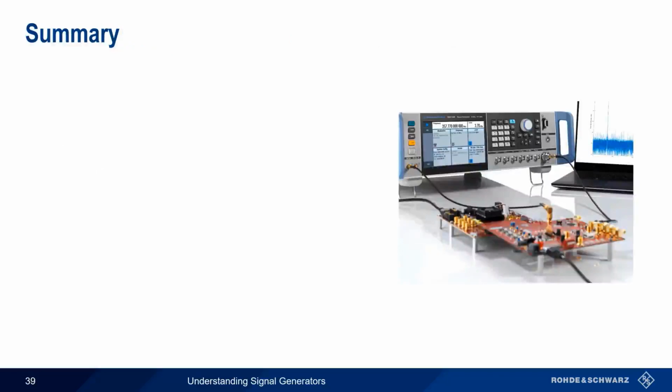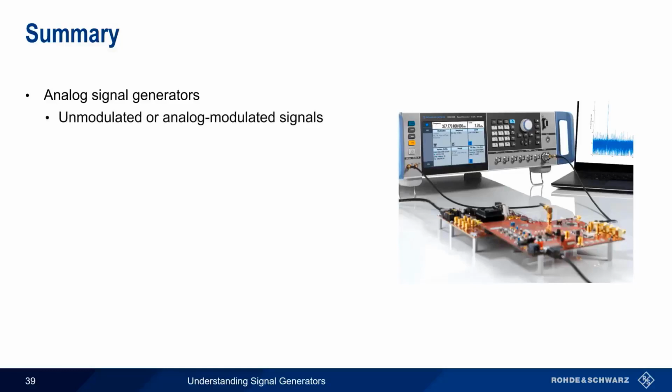Let's end with a quick summary of the different types of signal generators. We started by looking at analog signal generators, which, as the name implies, are used for generating purely analog signals. The most common applications of analog signal generators are unmodulated signals, or signals with standard analog modulation, such as AM or FM. In addition, some analog signal generators can also generate other purely analog modulated signals, such as the avionics standards like VOR or ILS. The greatest advantage of analog signal generators is they have very high spectral purity. If you're looking for the cleanest, most precise RF carrier possible, then an analog signal generator is often the best choice.